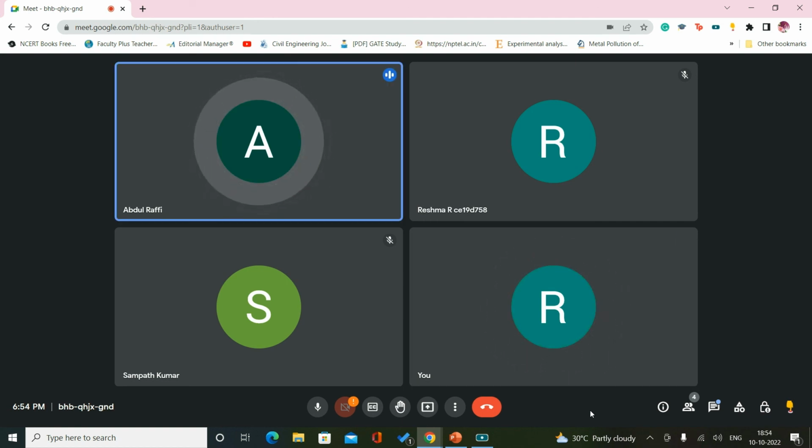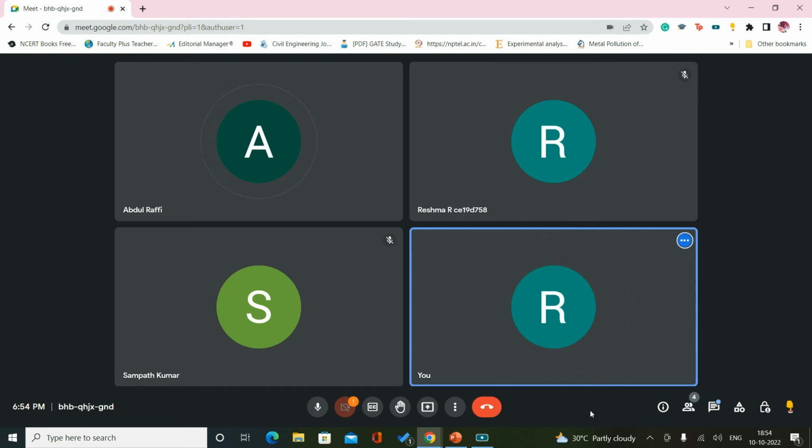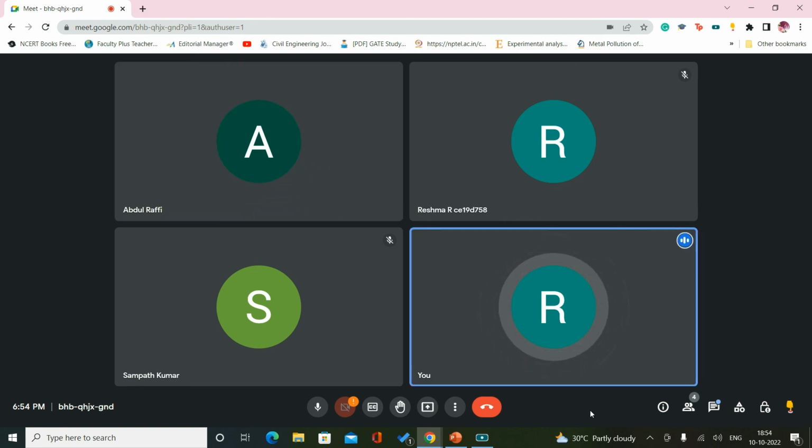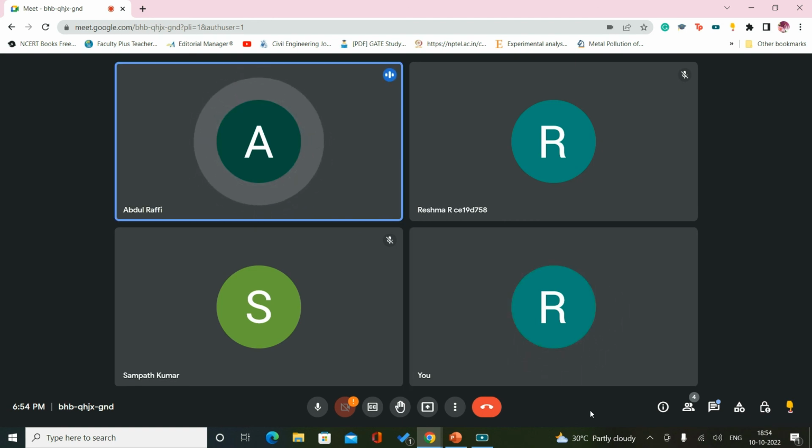for the active condition, when the soil moves away, the soil will be in tension. In the passive condition, the wall is pushing the soil, therefore the soil will be in compression. Now in the rest condition, I don't have an idea whether the soil will be in tension or compression, or what the status of the soil is.